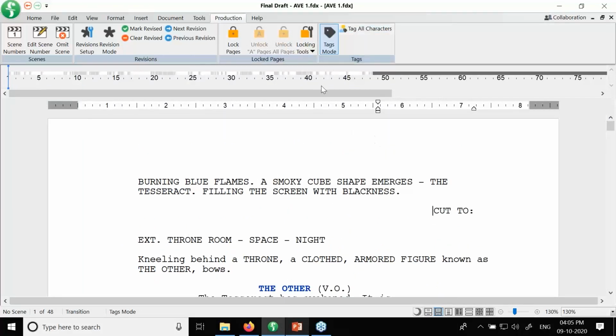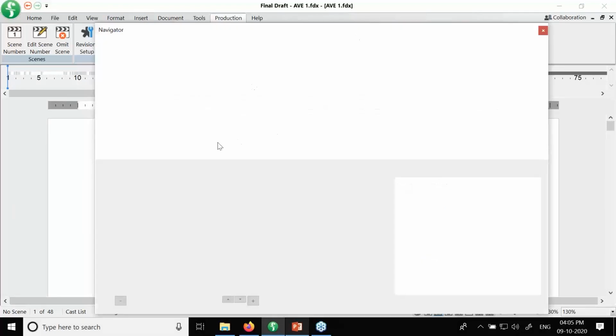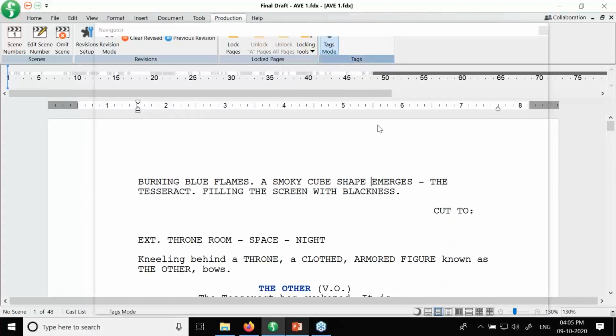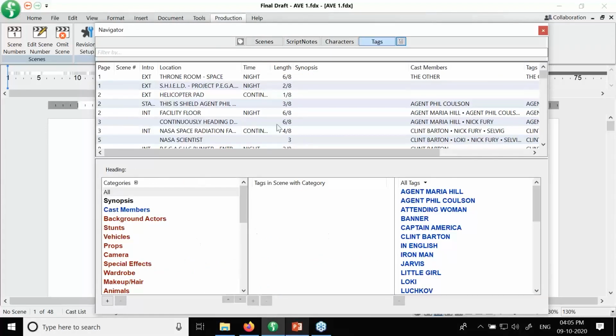If I just click, I need to turn off first. Sometimes what happens, it might not open. So we need to turn on and off. See, now it's opened over here. If I click over here, it will not open. I need to turn on and off one more time. Then it will open over here, right?